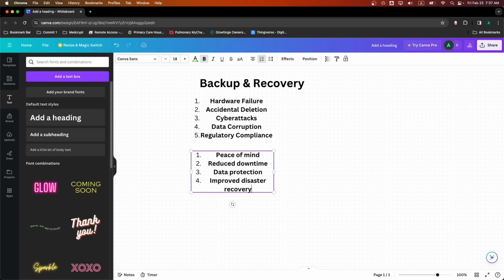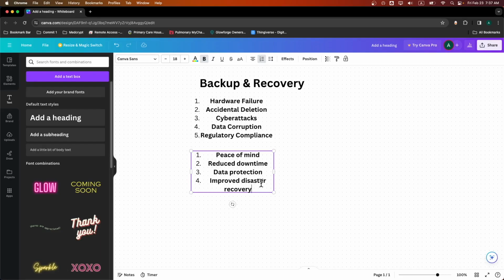Knowing that the data is safeguarded against different scenarios, like unforeseen events, will give you peace of mind. Again, in the event of an accident, a quick and efficient data restore minimizes the downtime, and that's going to be better for the business needs.